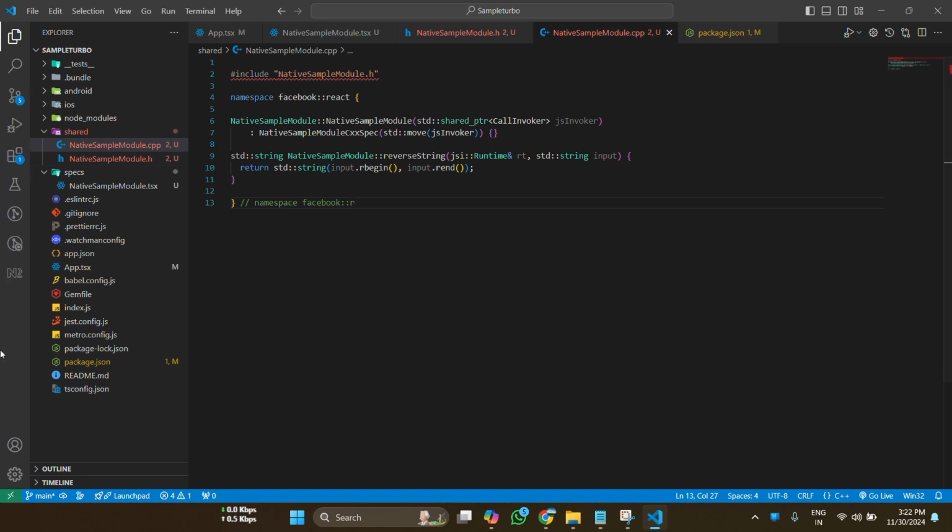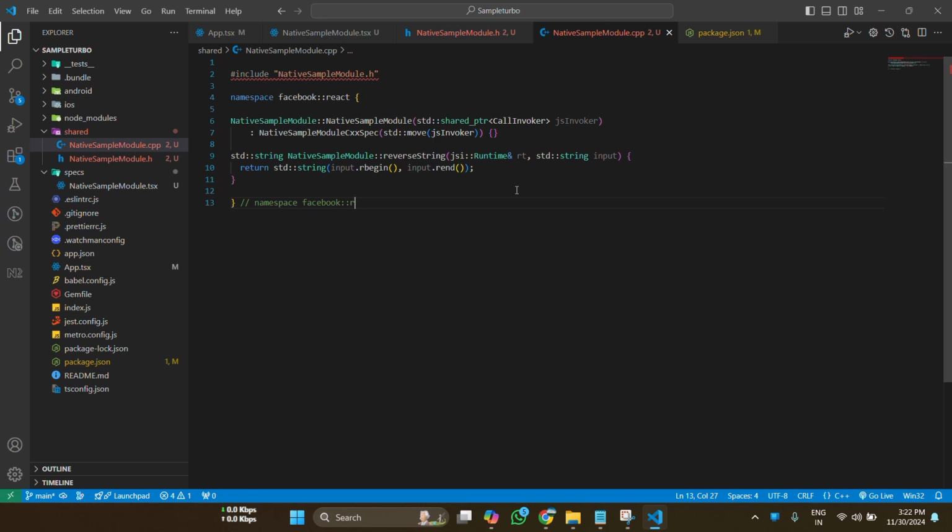So here what we are doing: we are using a shared pointer. With the shared pointer, we can access the runtime of JavaScript with the help of JSI. JSI is an interface that removes the bridge from the React Native architecture.